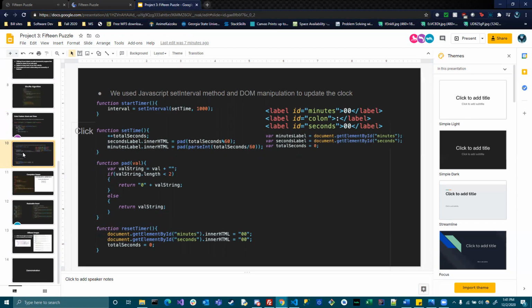Then we pass the values to a pad function for the formatting. Then we just update the inner HTML using DOM and update the seconds label and minutes label. We also have a reset timer to reset the clock if the user wants to start a new game. It just sets the total seconds and the inner HTML of the minutes and seconds back to 0. Next slide.